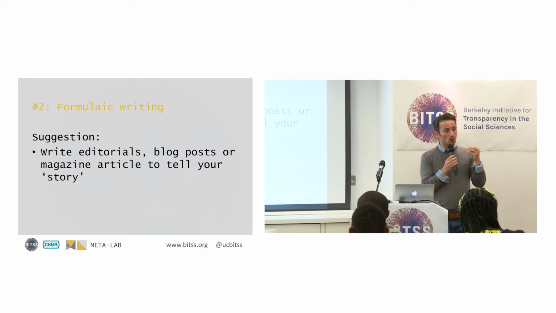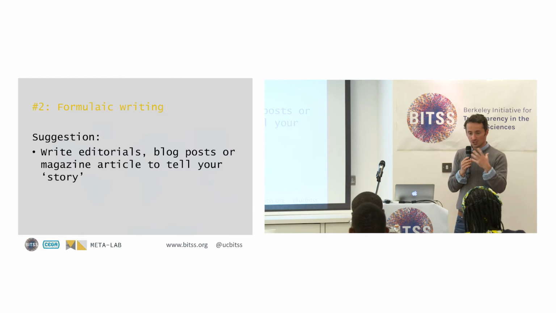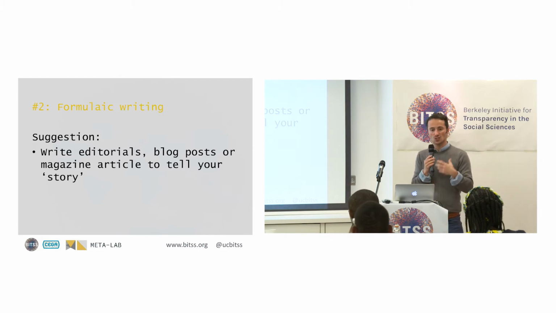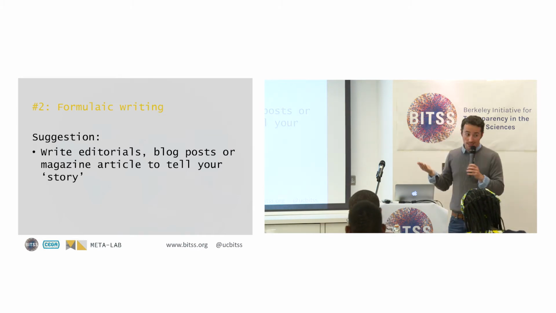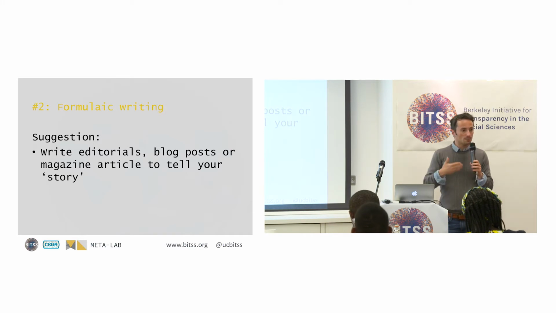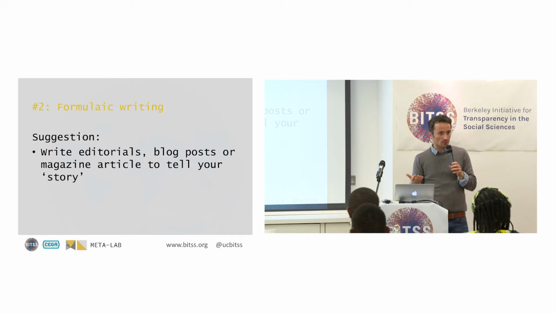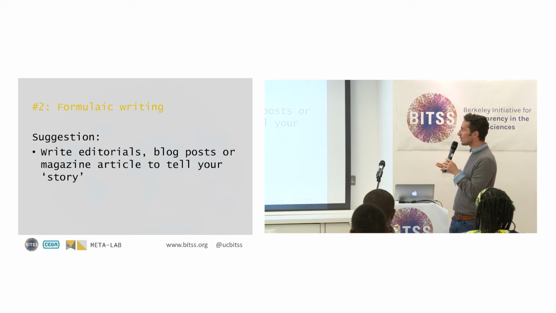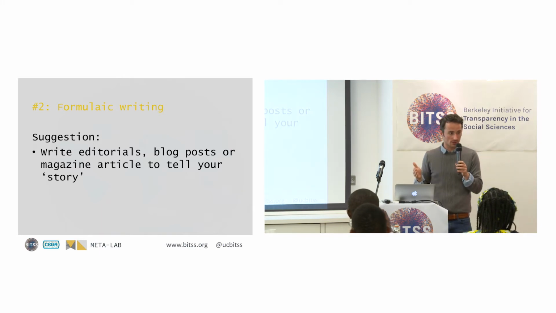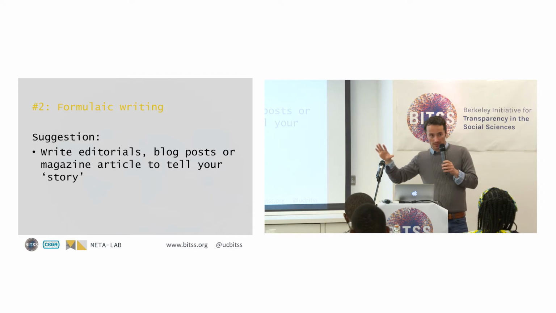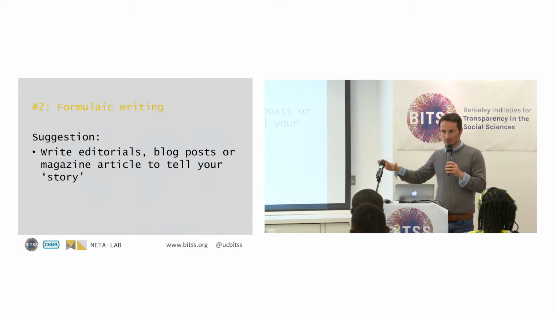If later on you want to make a point, if you want to tell a story, which is absolutely fine, or if you want to discuss the policy implication or whatever, I would suggest that you write an editorial, and you discuss the meaning or the contribution of a paper as an editorial or as a blog post or a magazine article or whatever. I think it should be published separately, right?